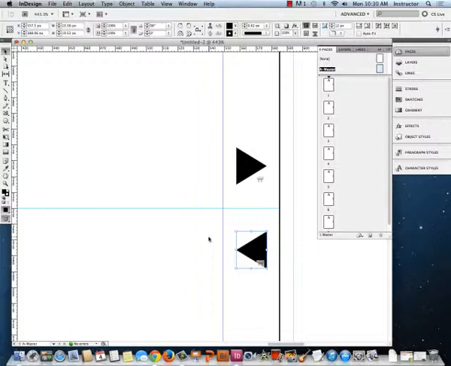And then where it says Released, turn it into Click. And then when it says Plus, Go to Next Page. And then the other triangle: Object, Interactive, Convert to Button, call it previous page.